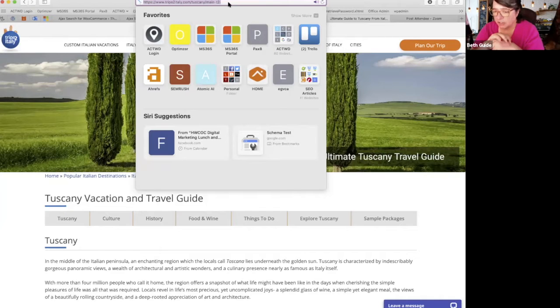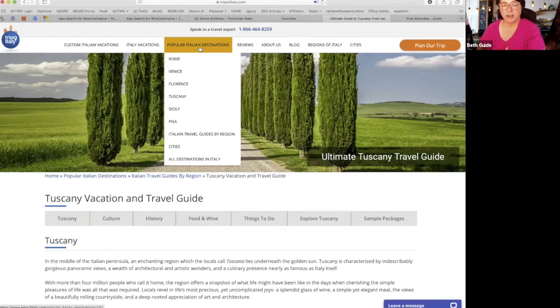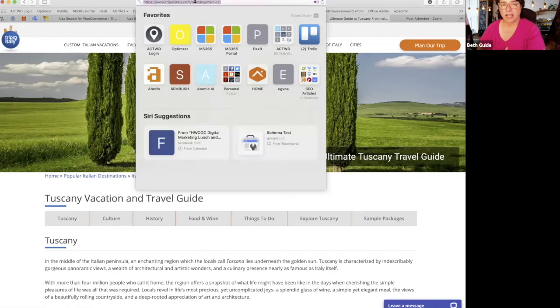But if I really want to send the proper signals to Google about what is related, what is relational, how those things hook together, and create the proper internal linking structure throughout the website, I am going to go as far as to make sure that I'm breaking these URLs down right. So again, if you look at this Trips to Italy site, you'll see that each and every one of these areas has this same structure, which is the region name and then the main topic.